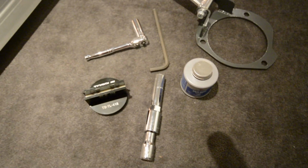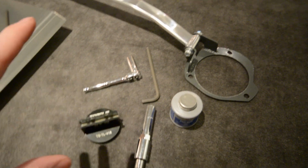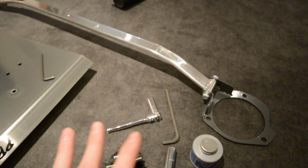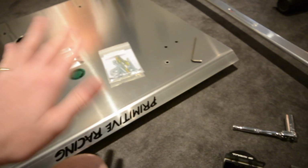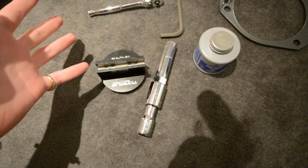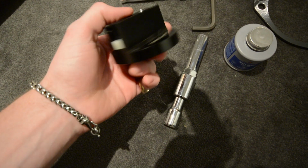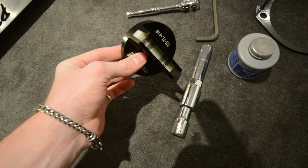Alright guys, so these are the tools that you're going to need for putting on the spacers, taking off your lug nuts, and also putting on the Megan Racing strut bar. Going on to the Primitive Racing skid plate, I'll do that later, and I'll cover the tools needed for that. But what we're going to need for jacking up the car on the pinch weld, I have a Torque Solutions pinch weld kind of brace. That's how I like to do it if I don't do it off the subframe and rear diff.